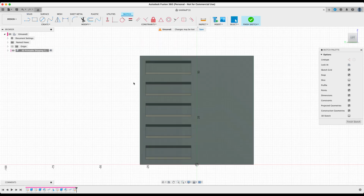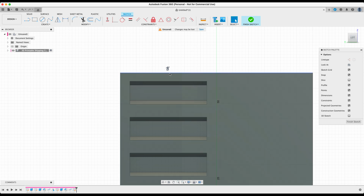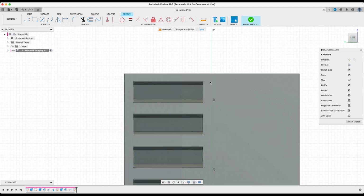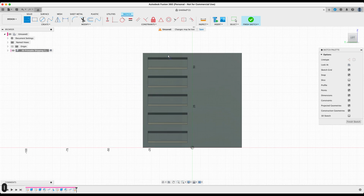And now what we can do is create a little rectangle on this side here. Now, keep in mind, if you were to imagine this being the left door, our focus right now is on the left side. So if you imagine a line down the middle, there's a line down the middle here, which we're going to focus on. So from here, if we were to press L on our keyboard, draw this line out all the way to the bottom. Pressing D on our keyboard, we can set the dimension here to 15.